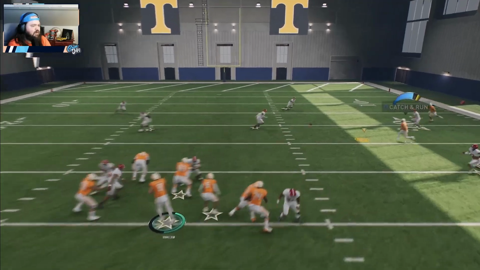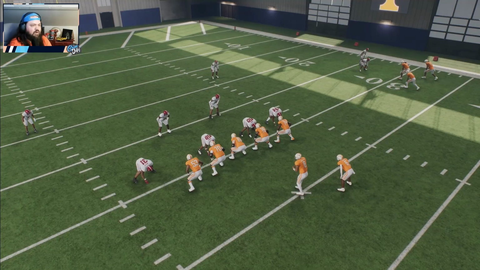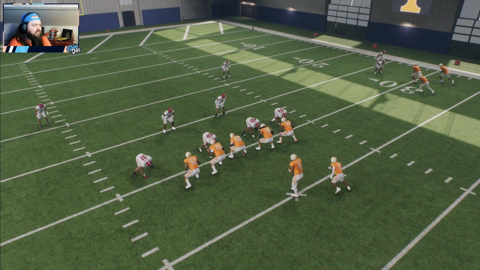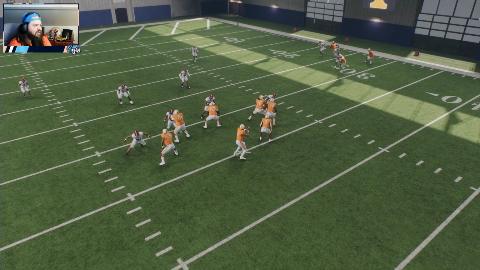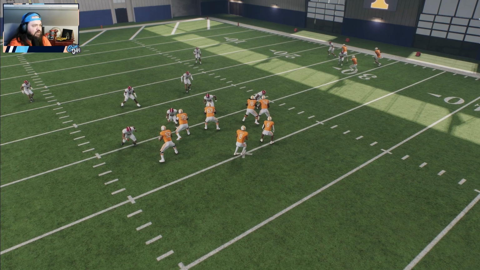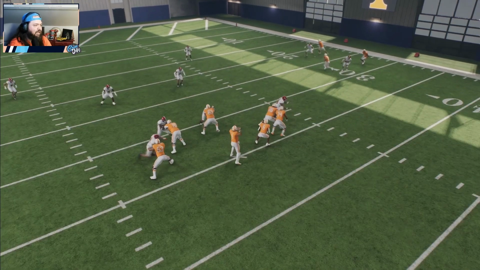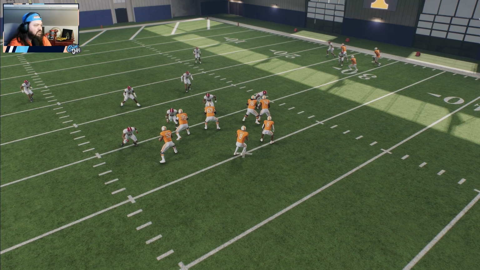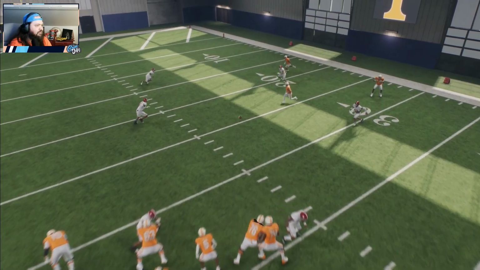So right here, the middle linebacker kind of bails, and I know I've got space. We'll go to the replay here and take a look at it. See right here, I know that my first receiver in that bunch is running a slant. So the safety is going to take a step back, and the linebacker stays in the middle. I know that there is space on the outside there. Even if they're in man coverage or whatever, I know that there is a ton of grass there for me to throw it, and that's going to be easy. So you're just looking to see that safety is leaving you space by stepping backwards into deep coverage. Your linebacker's not drifting to the right at all, so you're just going to have an opening here.